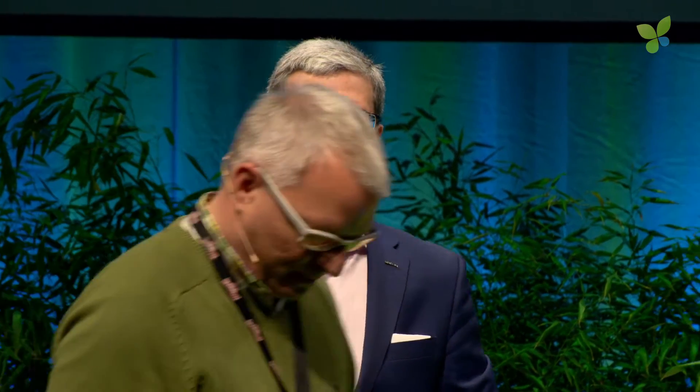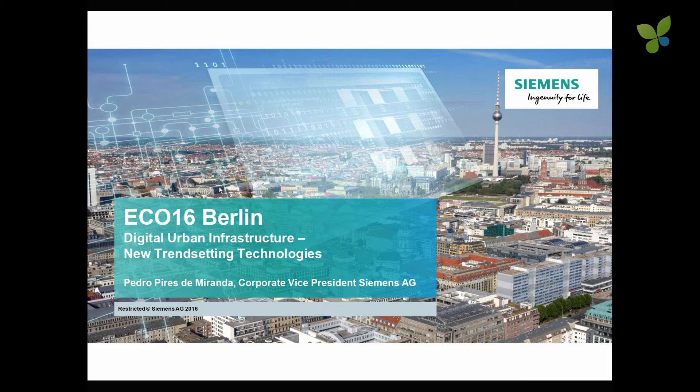Here we go. So, it's lovely to be here. First of all, why EcoSummit, why Siemens? Like Jan said, we have partnered for the last three years in London with a lot of success, basically for the UK audience, but also other countries. And for EcoBerlin, I had the idea, instead of talking about Siemens and how big Siemens is, maybe look into the technology and the trendsetting technologies that we are now implementing with solutions. I have six use cases that we have deployed in the last year, which may be interesting for you to understand what a big and large company like Siemens is doing.